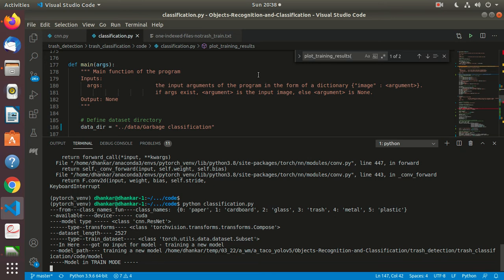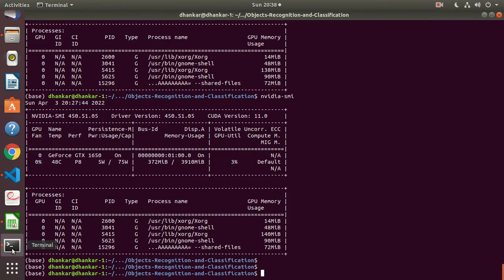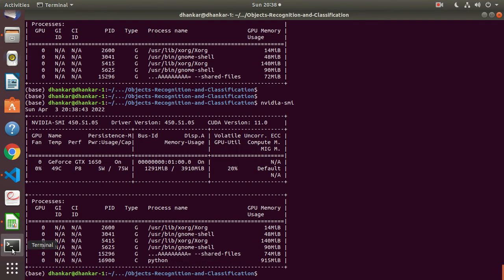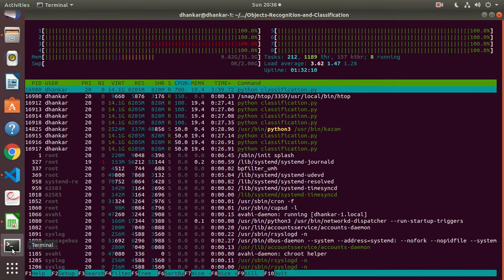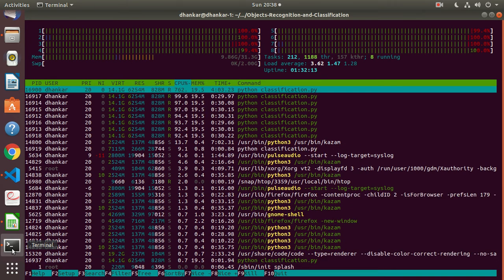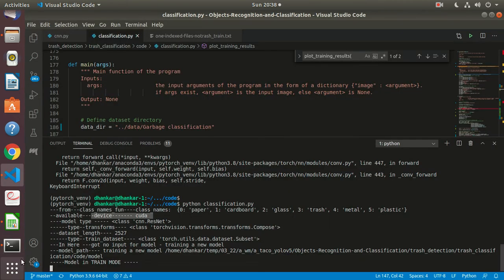Okay, I have some prints within this code now. So now I can probably understand what is happening. So it says available device CUDA. So I don't know how much it is utilizing, what it is doing right now. I'm not very clear. So again, I have the same 915 MB over here. And if I look at my CPUs, again maxed out. Okay, so that is okay. But coming back to the code. So now it is saying model in train mode. So training is going on, is what I'm presuming.